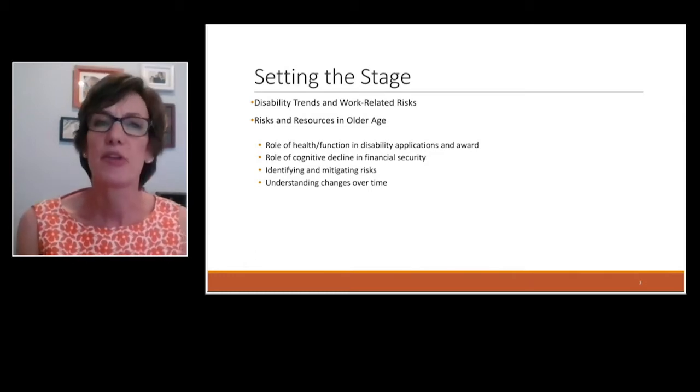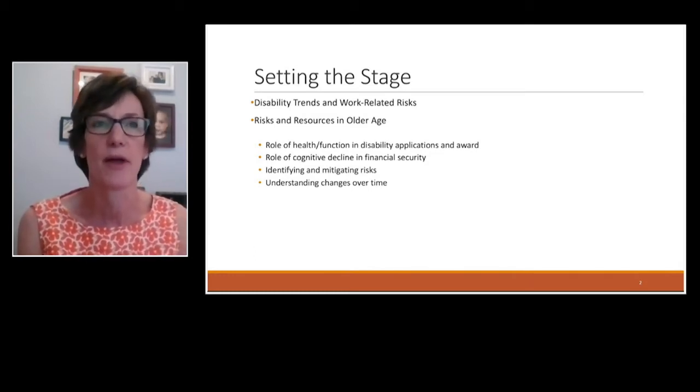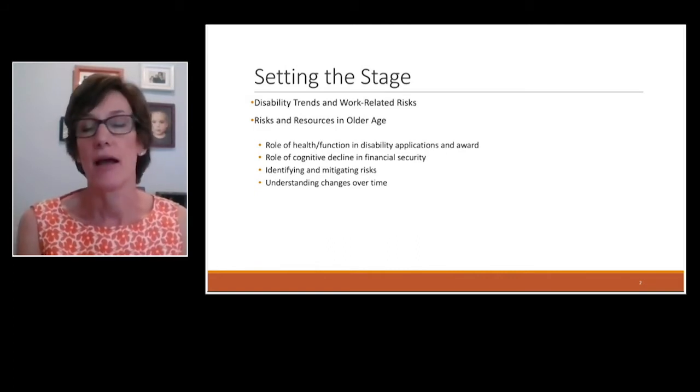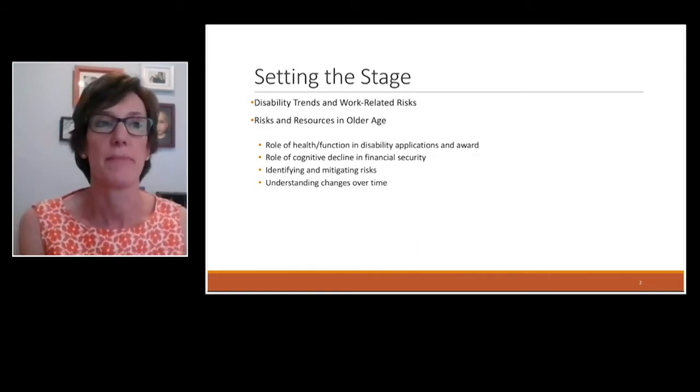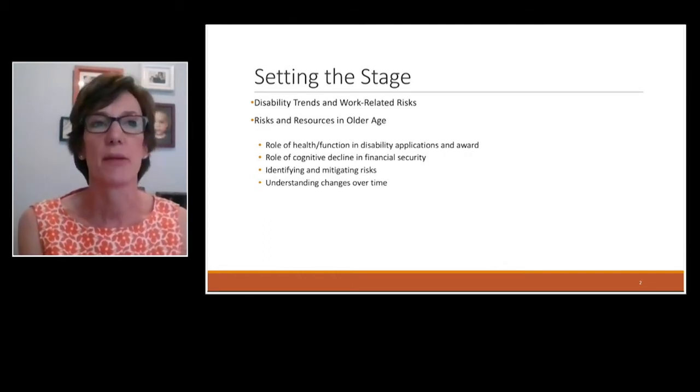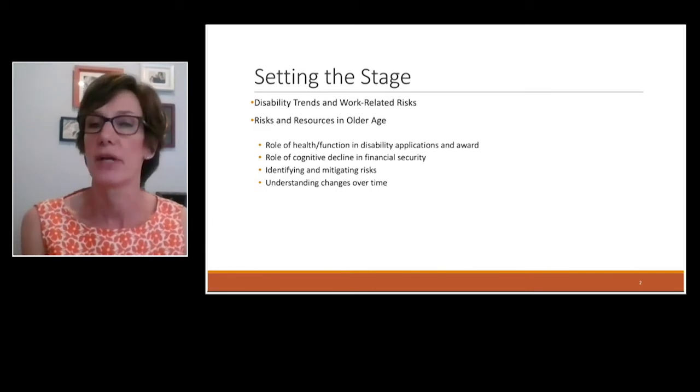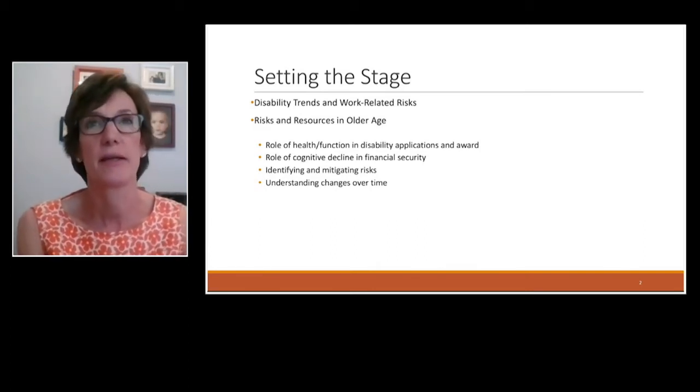So while these papers have different focuses, there are some threads that we see throughout them, talking about how we identify and mitigate risks, and also understanding trends that we're seeing and how those risks change over time and how we can better address them. So I will briefly talk about each paper, and then I will wrap it up at the end. So next slide.